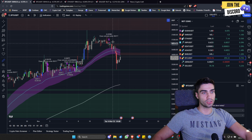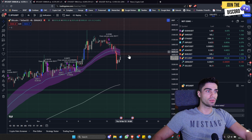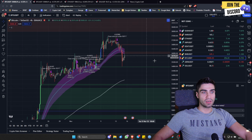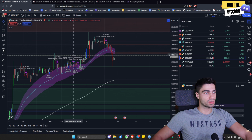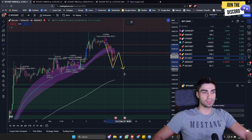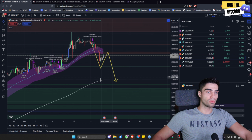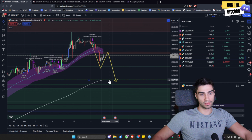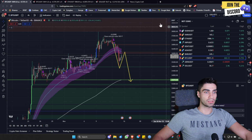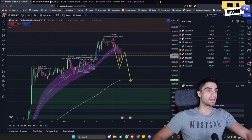We did drop then pretty sharp to the downside, and we did retrace now to the 50 EMA on the 4 hours chart, which could give me an indication that this is just a little retrace before we are going lower. We could see something like this. The next stop could be around the 200 EMA on the 4 hours chart, so at 33,579-ish, something like this.